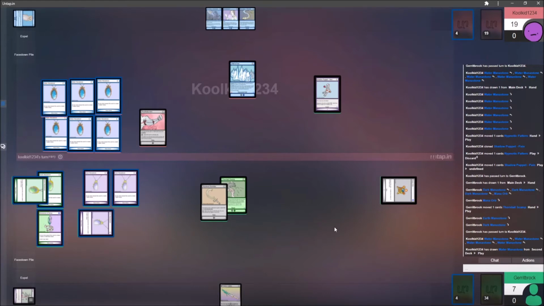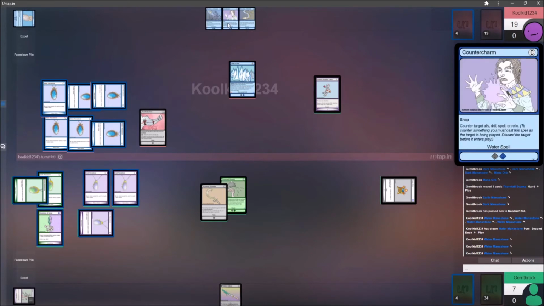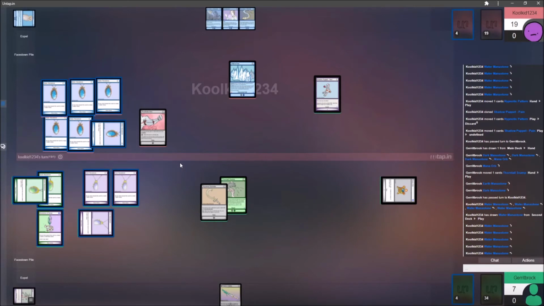I have to see here. There's a lot of different plays he could do here. He could Shock Eel the Thorn Scamp and return it to his hand, just to slow Gerrit down a bit more. Force him to play the Scimitar again. But if he does that, then he leaves himself open to an even bigger threat by not using the Counter Charm. Is he using the Prosthetic Arm?